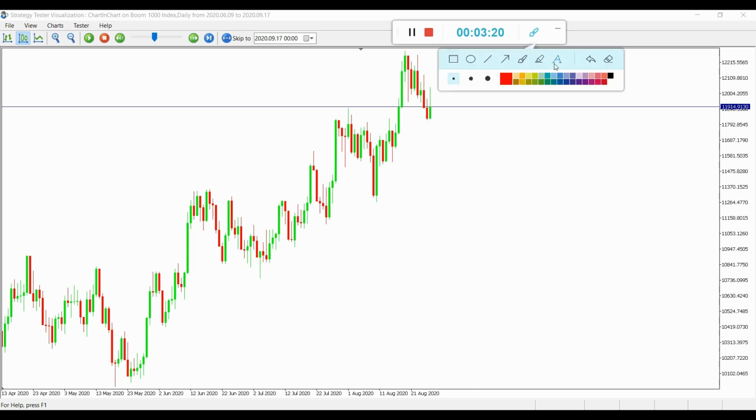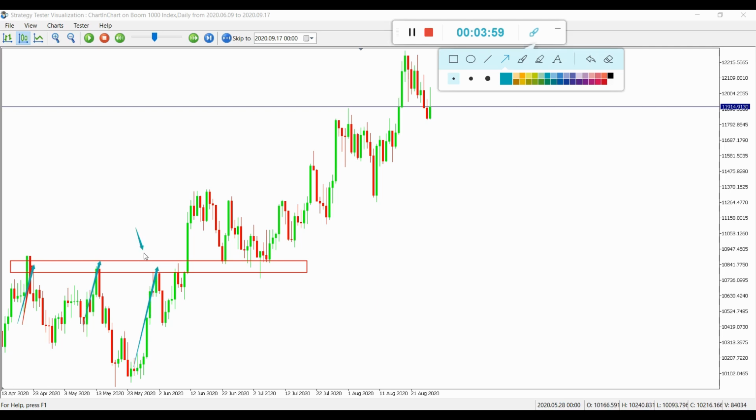Okay, after identifying the confluence area or a resistance region like this, we need to put a rectangular region like this. Some people prefer to draw one line, but I prefer drawing a region like this because it might help you to see a wider angle. So after drawing this kind of rectangle, wait for the market to break out. First the market rejected here, again rejected here. Sorry, let me change the color of the arrow. So the first rejection was here, second here, and the third was here.